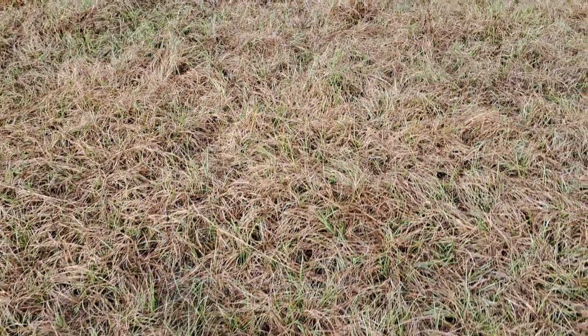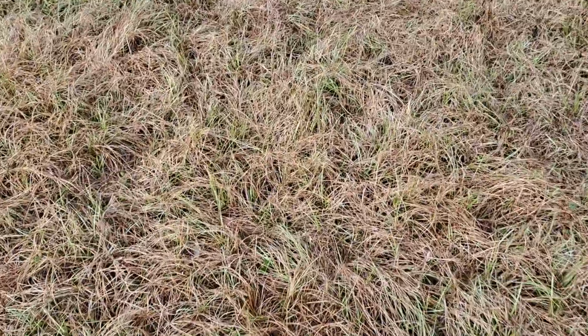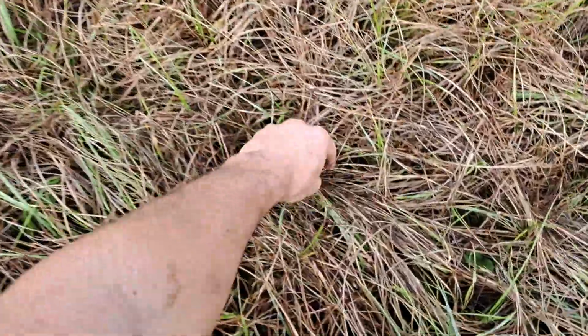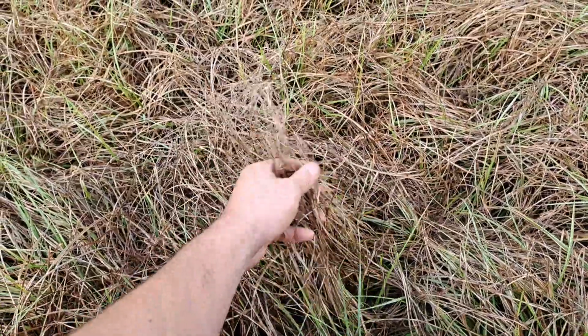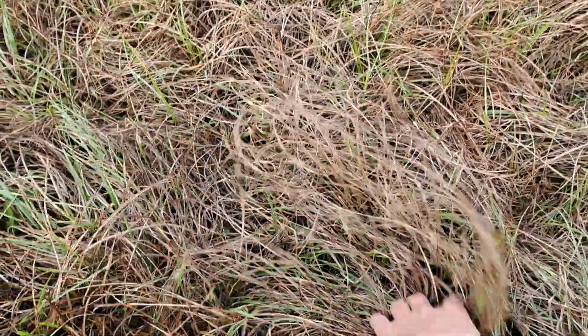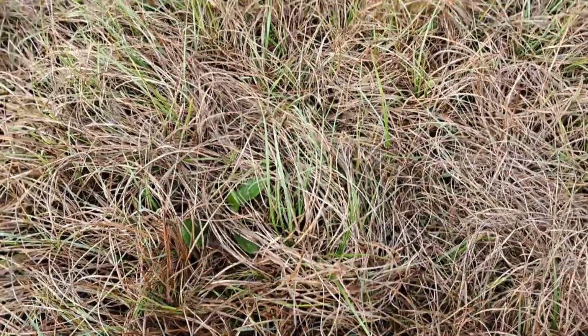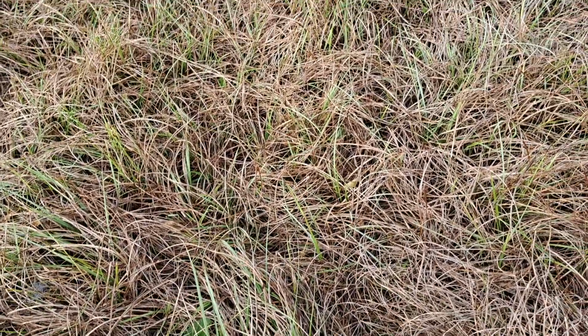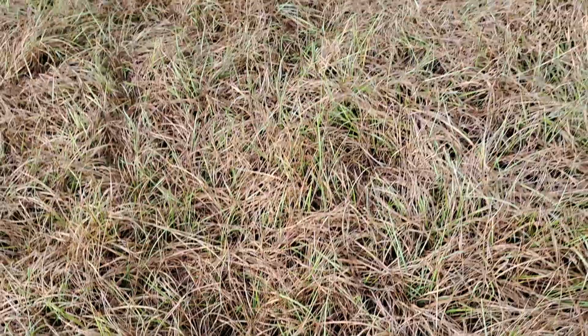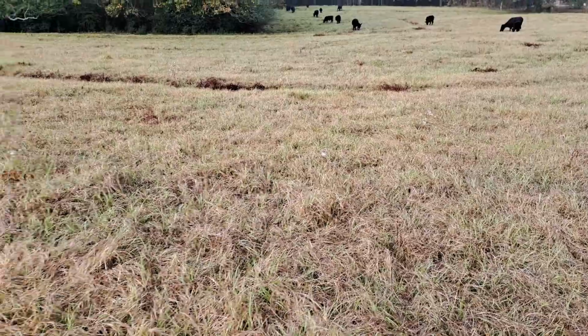And if you're grazing the way we teach anyway, for the most part, that's going to happen. Because you see that right there, that's 50% of that grass was used to cover the other 50%. Okay, so there's a lot of green left in there. And them cows are still able to graze this, and they're going to be able to graze this for a while. Now we've got another frost coming in about a week, okay? So we're gonna see how that affects it.